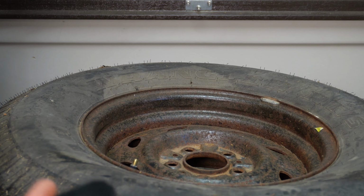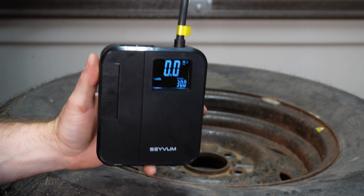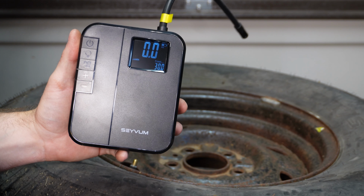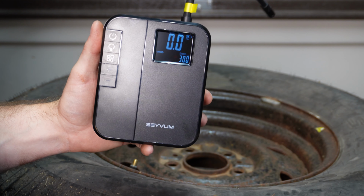So if you had to top off another tire on your vehicle at the same time, you'd still be able to do it. And again, if you've got this in a car, like a smaller hatchback or sedan, you're probably going to be able to fill that tire up a little more quickly than a quarter-ton truck tire like this.